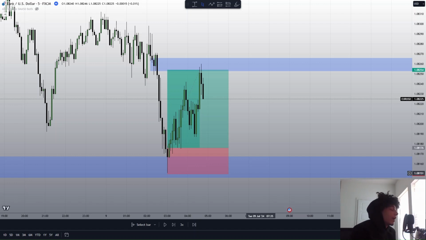Those are the aspects of order blocks to make sure that they are valid order blocks. And those are also the aspects within order blocks to make sure that they're actually going to work and that they're not going to fail. Fail in terms of it taps into it more than once the first time. So if it taps into it the first time and then taps into it again and mitigates it or breaks through it, those are going to be the areas where, okay, this order block might not work, but we're going to be patient, react to price accordingly. All right. That's what we're going to do. That's what you're supposed to do.